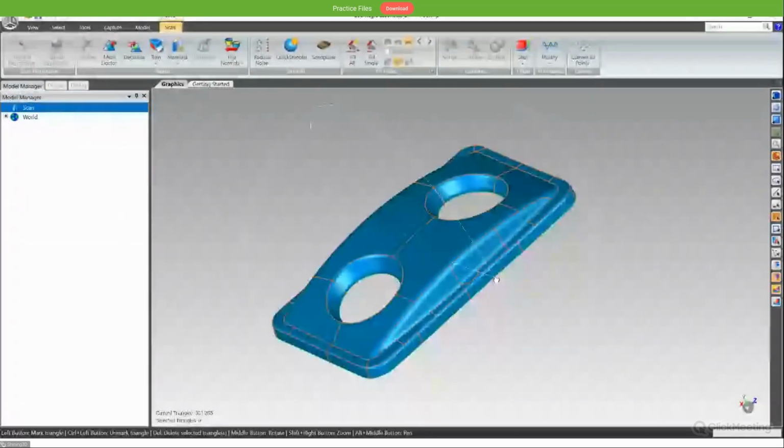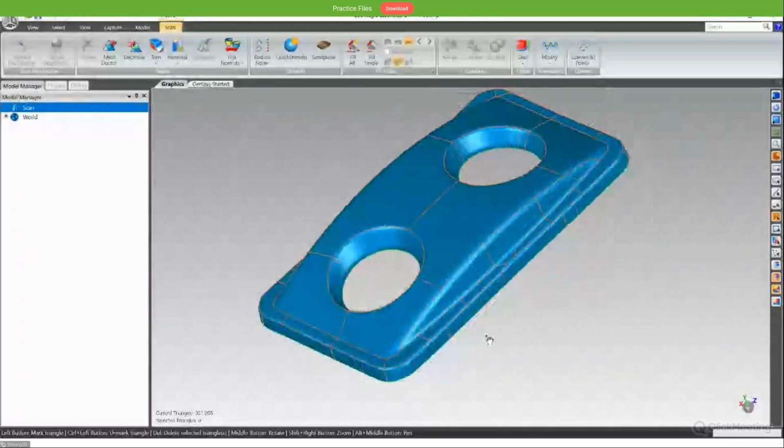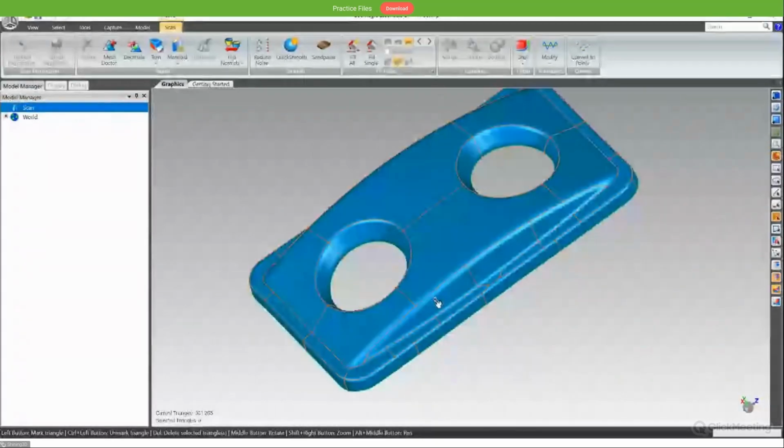Here you can see all the lines drawn by the software automatically. This is what we call a patch.